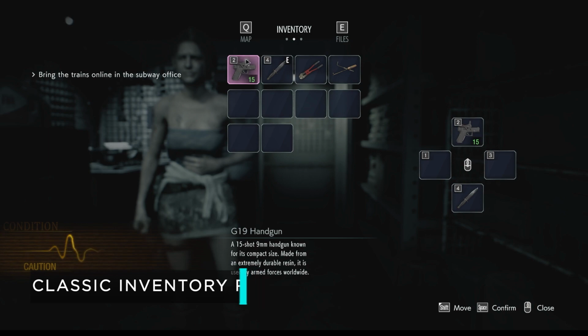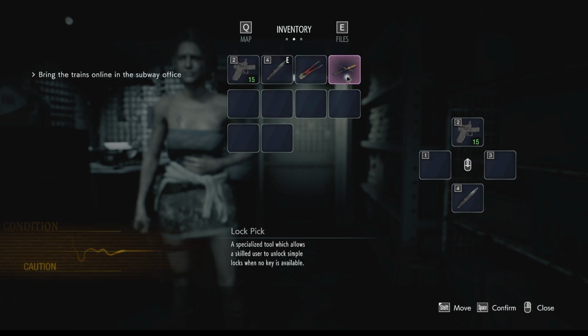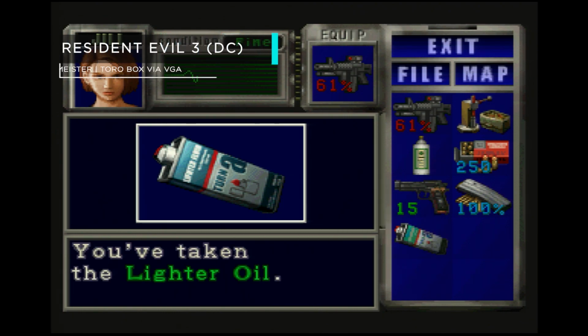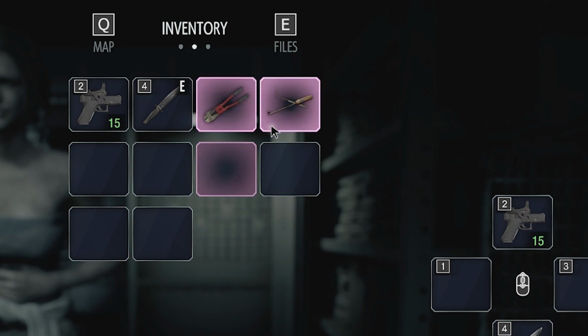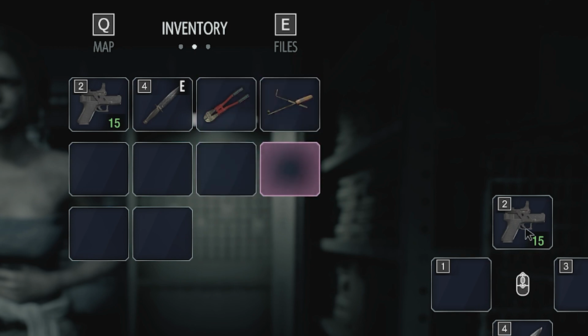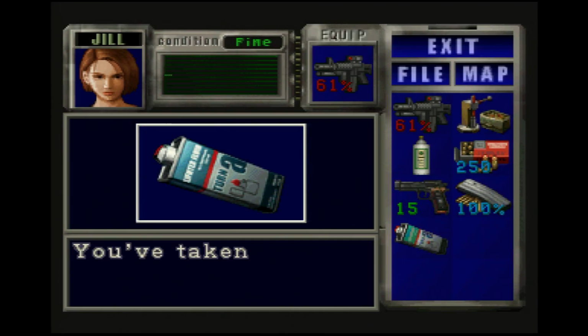The next one is Classic Inventory RE by NayFK93. One of my favorite ones too, because this isn't tacky in the slightest. It actually color coordinates the menu to look similar to Resident Evil 3 and its other previous counterparts. It makes the icons look a little bit wider. It also have this really nice blue tint to it instead of the horribly blue saturated look that you would find on the older Resident Evils. I think this one's nice as it kind of coordinates with everything and gives it a nice presentation.